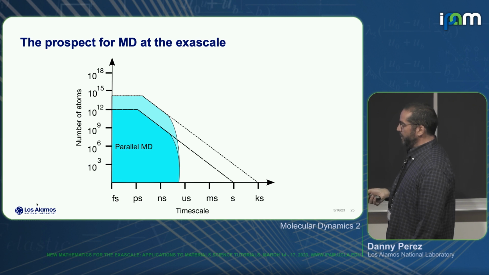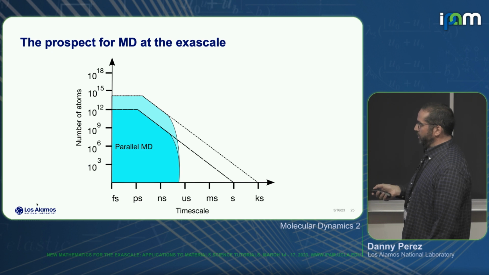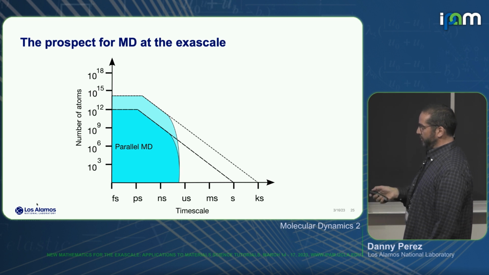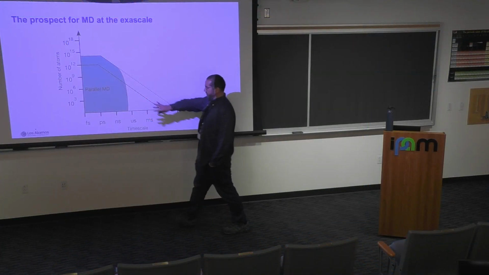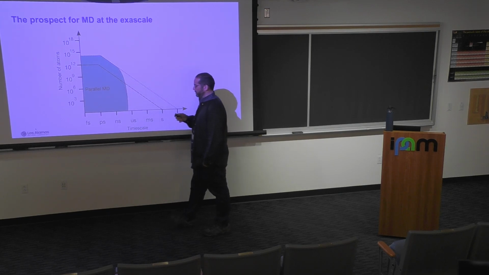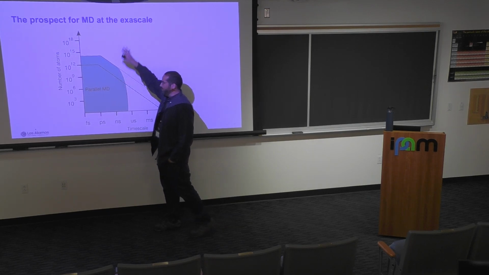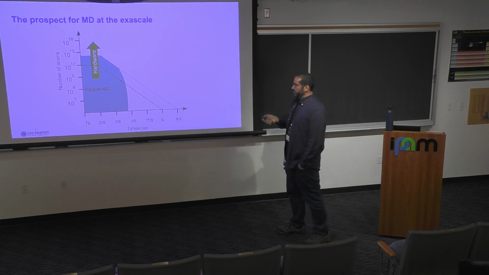So in terms of timescales and number of atoms, in principle, everything under the dotted line here, you have enough computing to do, right? But communication costs is trimming a big chunk of that space. So what's left is this small time, very large systems. And as the computers get bigger and bigger, then that simulation space increases. So the technology is pushing us this way.